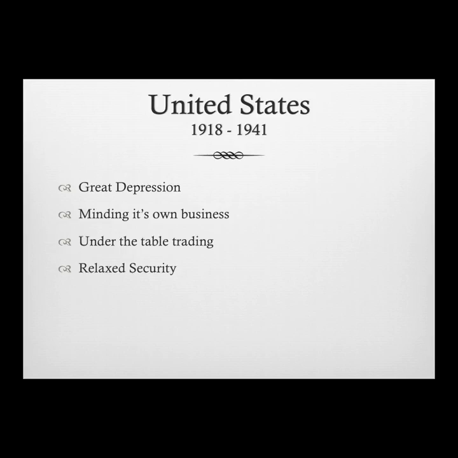The U.S., however, as a way to get itself out of a depression, started to sell weapons and other necessities for war to Great Britain and France to aid them in their fight against Nazi Germany. Another problem the U.S. was facing was relaxed security at some of its military bases, because of which the Japanese bombing of Pearl Harbor was so devastating.